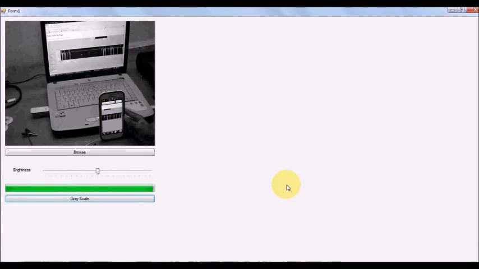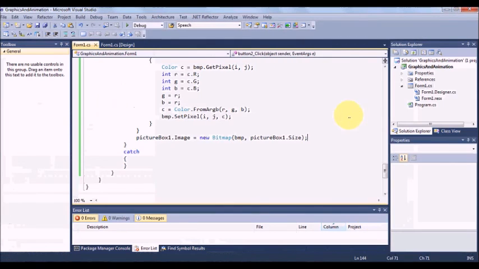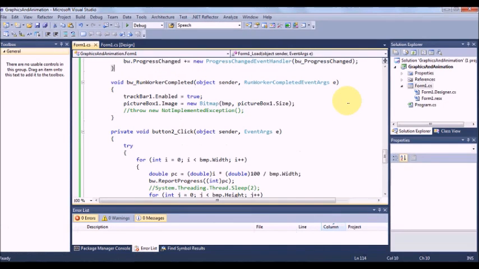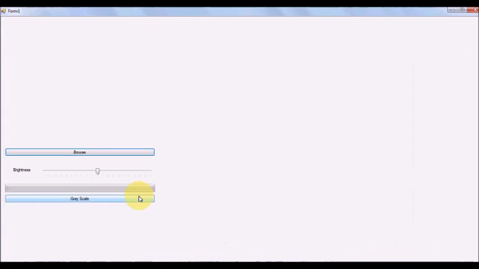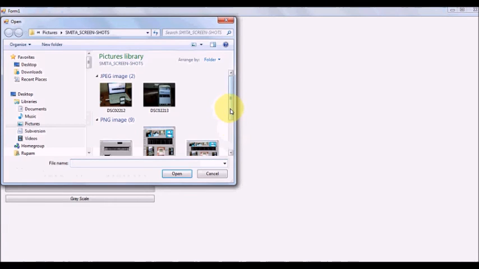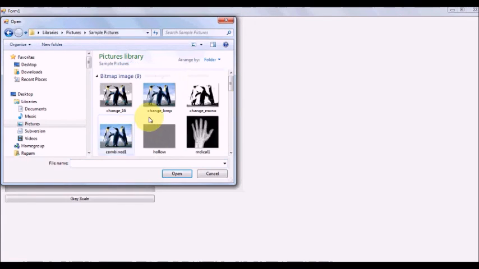Very surprising. I did not write the background process. How did the background process get connected with this? Oh, I'm sorry. It still has this bw.report progress. Okay, very good. I discovered that even without running a background process, you can. So any image can be converted into nice little grayscale images.